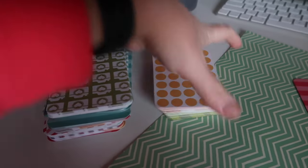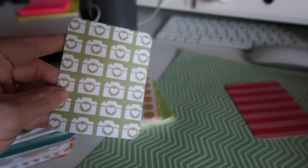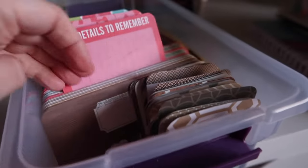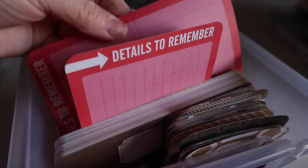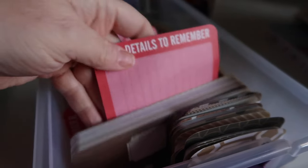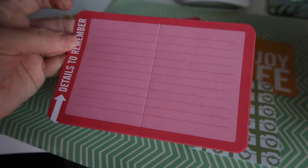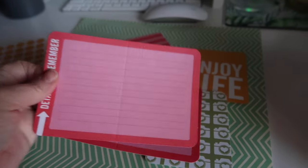I almost used this camera one right here, for obvious reasons, the YouTube. That one wouldn't quite work on here unless I did something like a plain color underneath it. Oh, see, and I'm getting ideas. I don't even know half of what these cards are. Look at this. I have more ideas. We're gonna do other ideas.